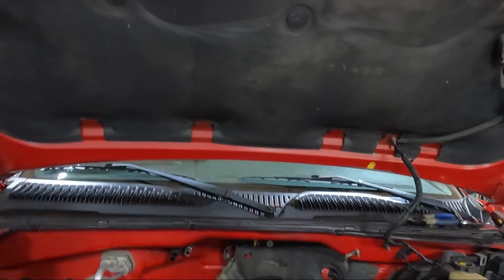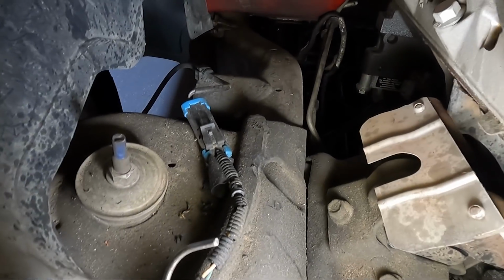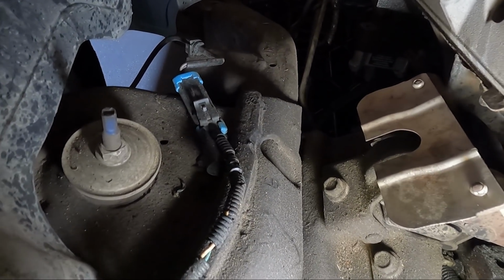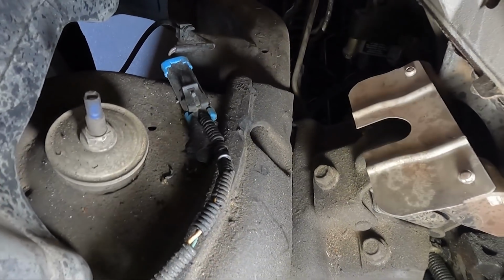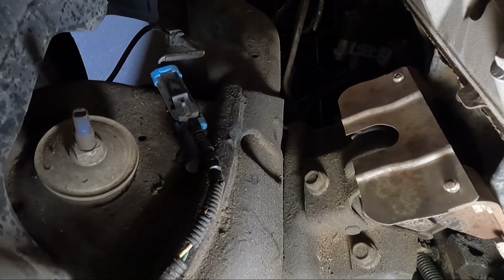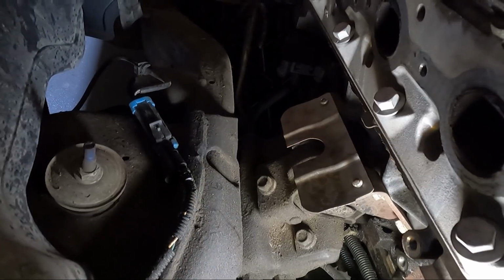We will have to take the hood off, like I said, but I wanna show you guys what I'm talking about with these bolts. You can see there's one here, one in the middle, and then one on the other side. So there's 3, and that actually clamps it down to this bracket. So we could, I'm thinking here, we may be able to take it off like that. I don't know. I feel like that's the way I did it in my truck, but we'll just have to look. I'll let you guys know which way I decide to do it.